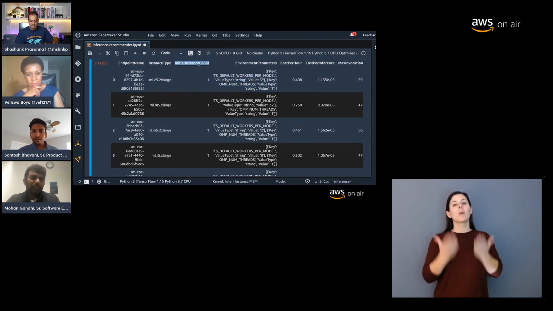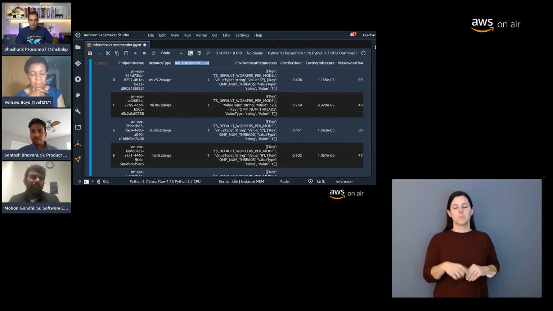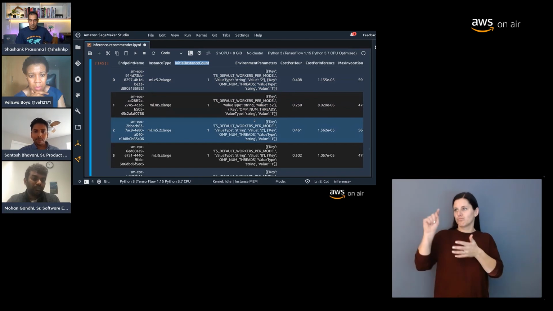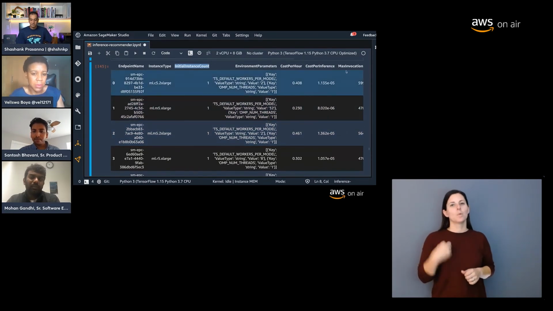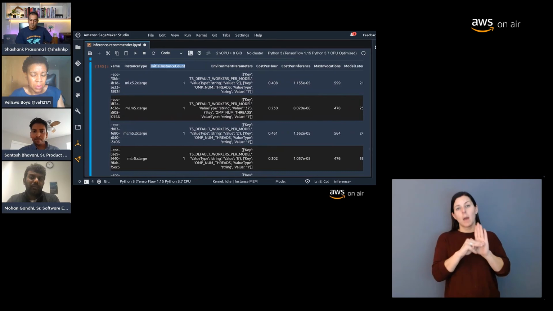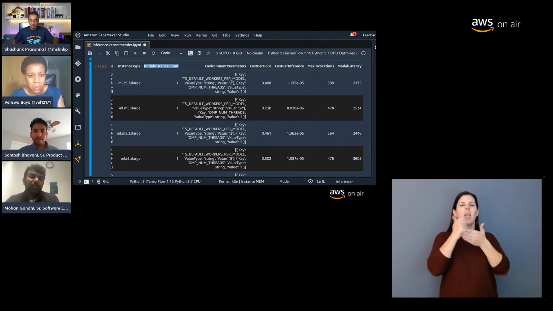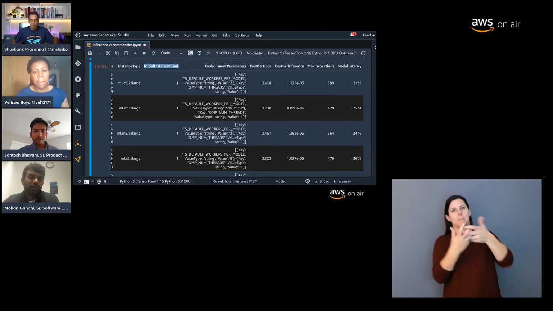Next, it also recommends the initial instance count. This is the scaling value that we have talked about, right? So this is the information that the recommender provides. It also provides you with a few benchmarking metrics so that you can make a choice on which one to pick in this recommendation. Nice. We also provide invocations, model latency, cost per hour, and cost per inference. So these metrics help you to narrow down the recommendation for your use case.